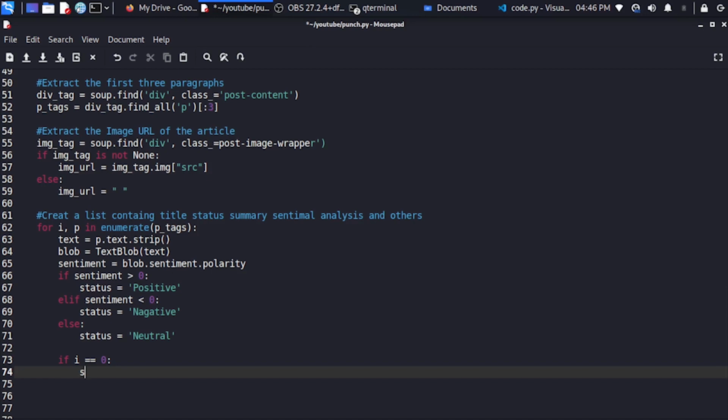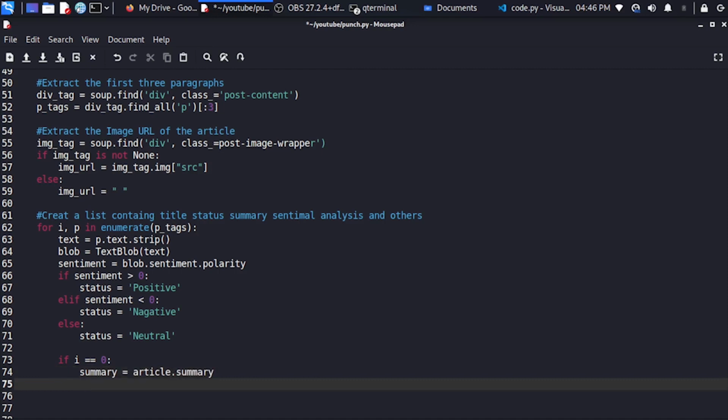So I'm going to say summary equals to the article we've downloaded and passed earlier dot summary, and the next thing is data dot append.